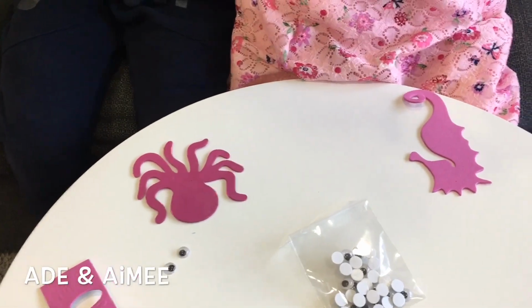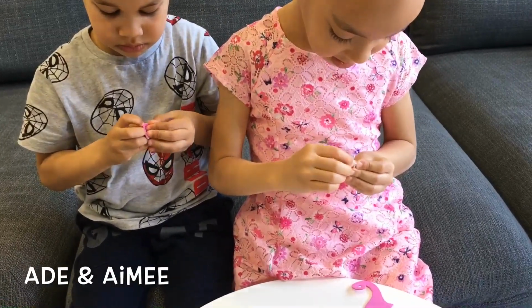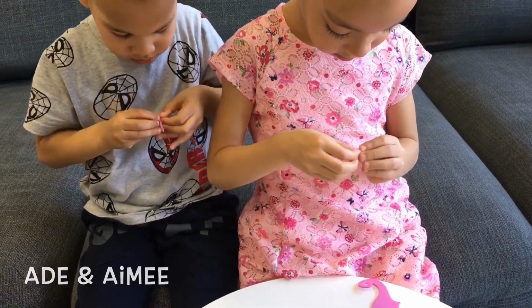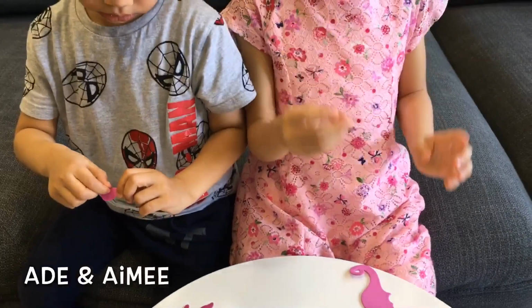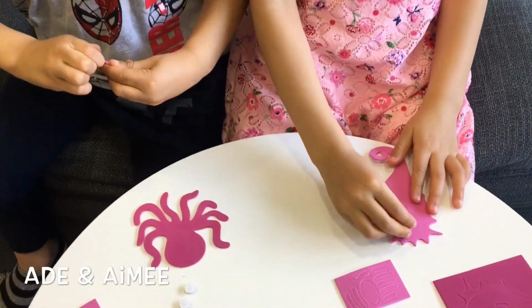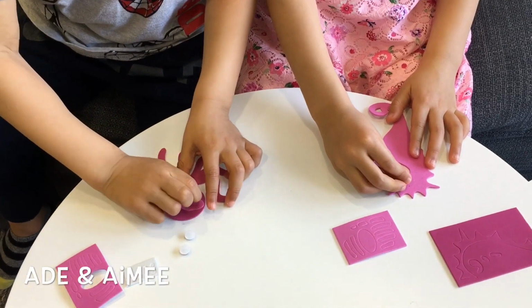First, just take this paper off. Oh, I already got mine straight away. So now I got the paper off. So now I'm going to place it somewhere. Ade, do you want to put the forehead on your octopus?